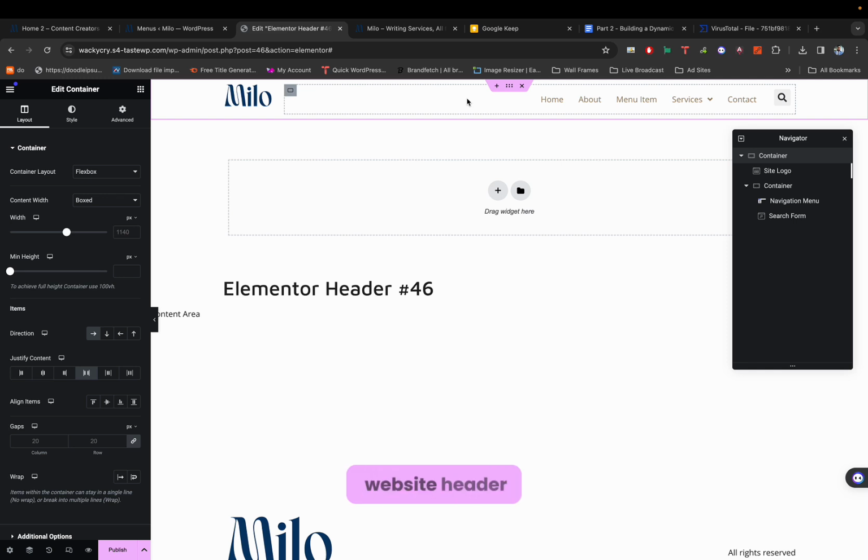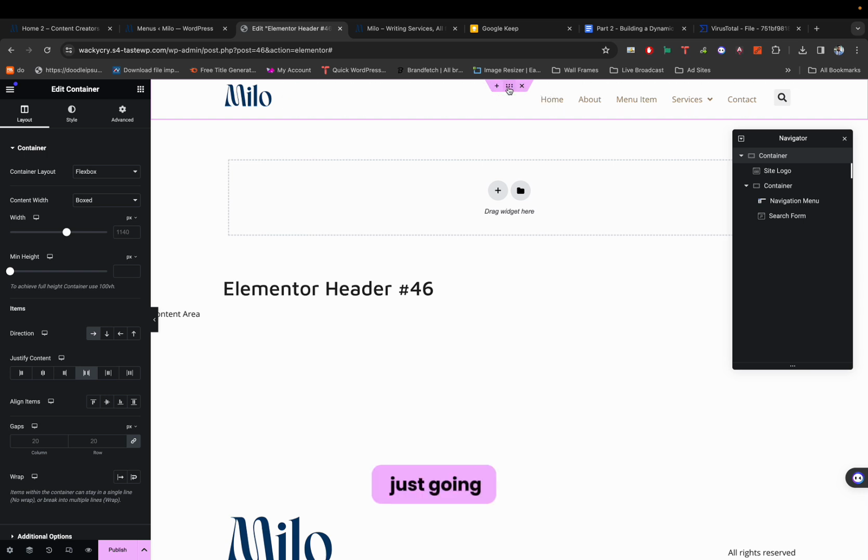You have to design the website header for mobile in a separate manner, and I'm going to show you how to do that. Normally it should be possible to design an Elementor header that works on both desktop and mobile, but if you want more flexibility with your design, it is always a good idea to have separate headers for desktop and another one for mobile. That is just the way we experienced designers do it.